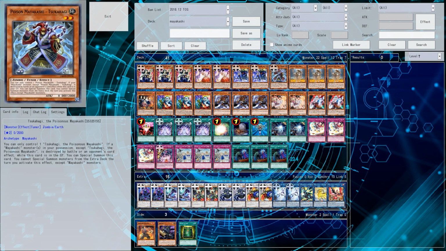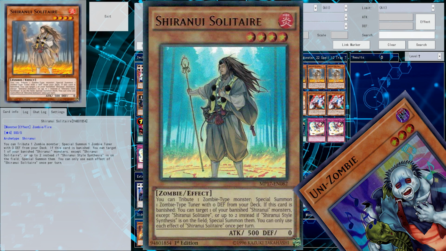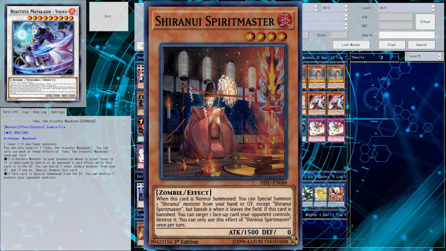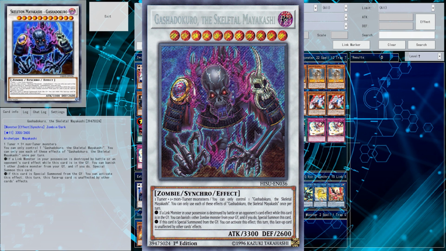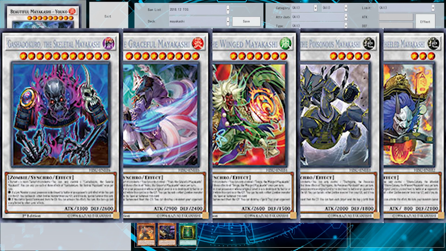Then you run some of the basic zombie engine. You run 3 of your Solitaires, which are solely used to get out your Uni-Zombies. You run 1 Spirit Master, because the Mayakashis have an effect where if, for example, the level 11 is destroyed, the level 9's effect activates in the grave, where I can banish a zombie monster from my grave and special summon this one to the field. The Mayakashi Synchros don't have any effects on the field, they're just beat sticks, but if a Mayakashi 2 levels above is destroyed, they can special summon themselves, and when they special summon, they get an effect.